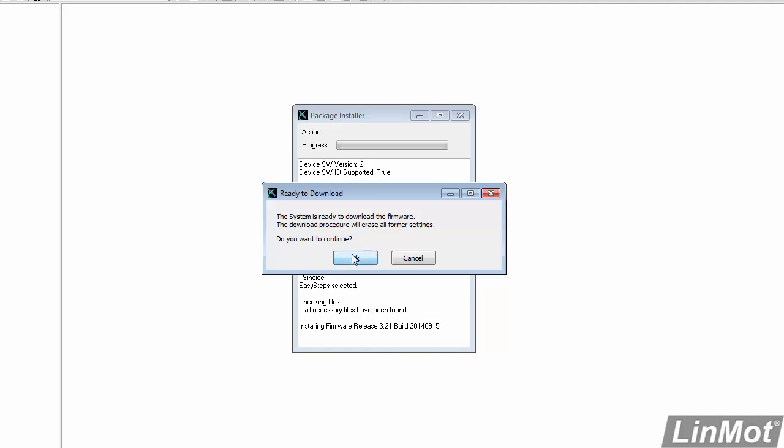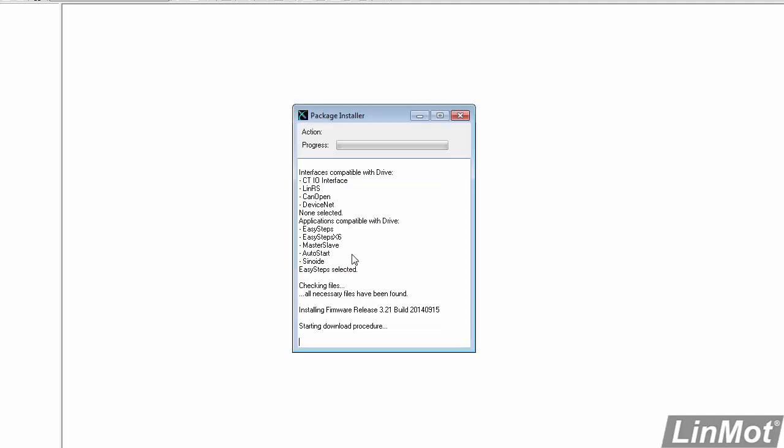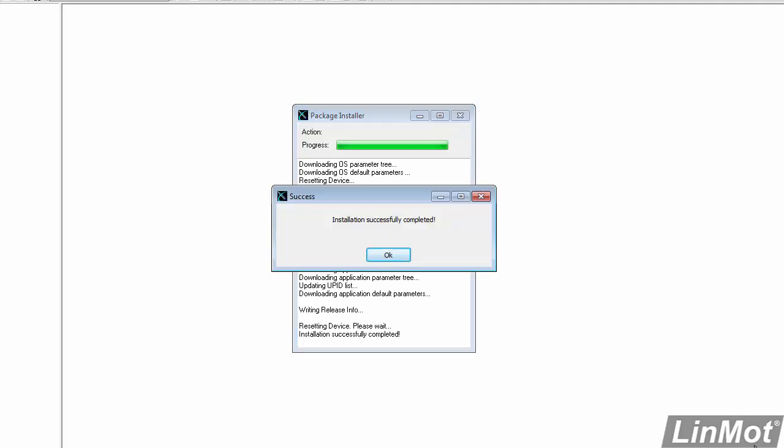Are we ready to download? Continue, OK, and we'll start to download the firmware. Once the firmware is installed, including the EasySteps, we log in and complete the configuration.